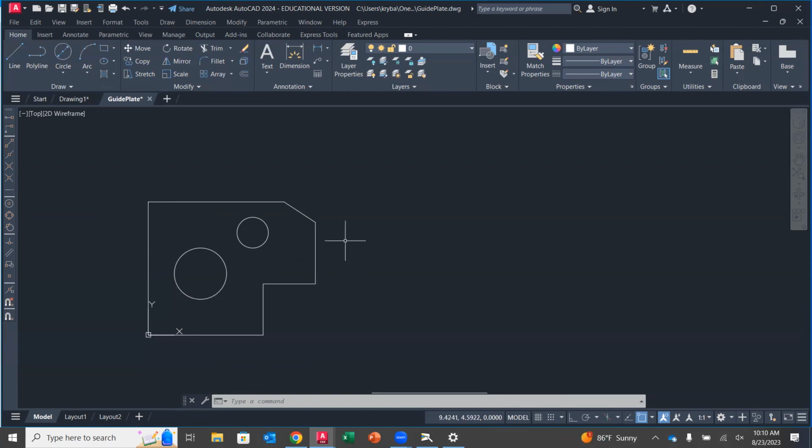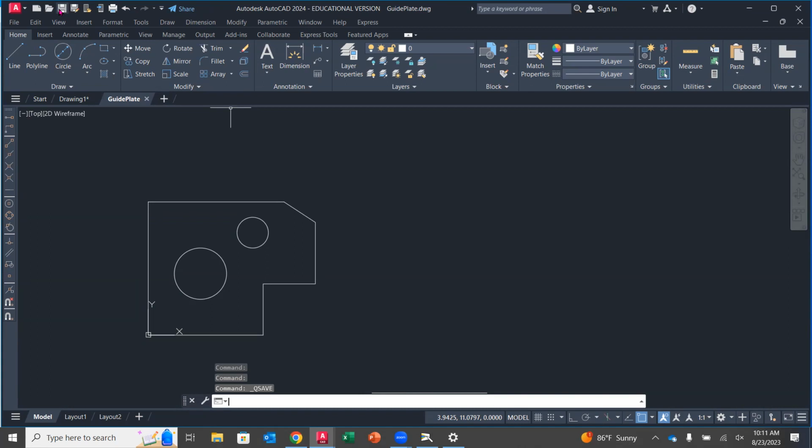All right. So now that we have our part done, we want to save it again, right? So you can just simply go up in our quick access because we've named it. If you leave it at drawing 2, it's going to remain at drawing 2. We don't want that. We want to save it as what it is. It's a guide plate. But now that we have it saved to guide plate, I can see that I have it up here. If I just hit the save button, which is the first one, not the one with the pencil, it's just going to simply save it to that location.